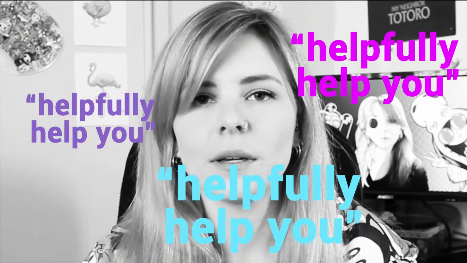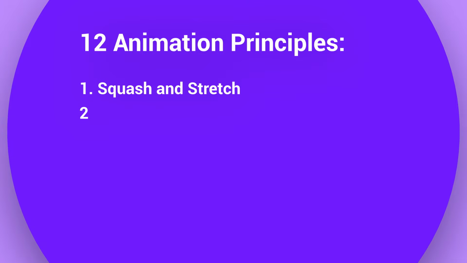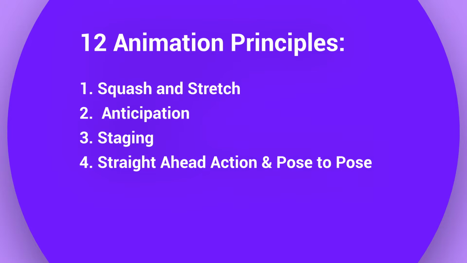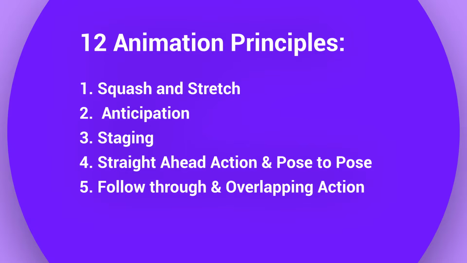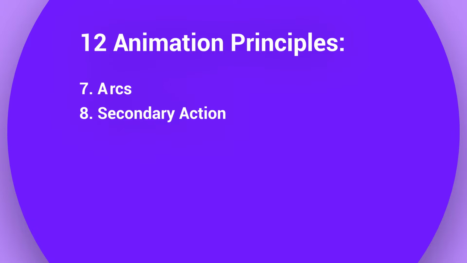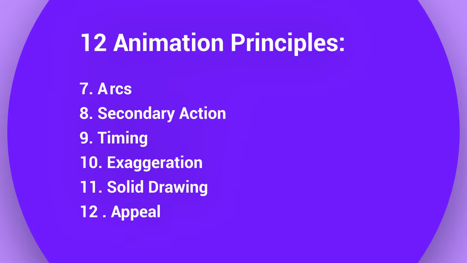Anyway, so these exercises will give you practice in the 12 basic principles of animation and hopefully help you understand them a little better. Squash and stretch, anticipation, staging, straight ahead action and pose to pose, follow through and overlapping action, slow in and out, arcs, secondary action, timing, exaggeration, solid drawing, and appeal.